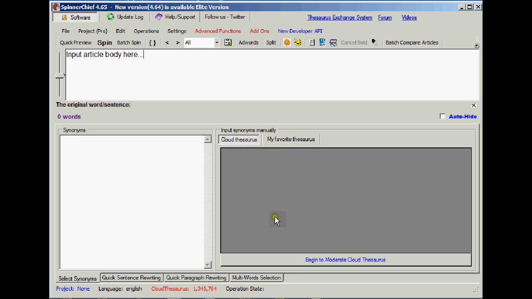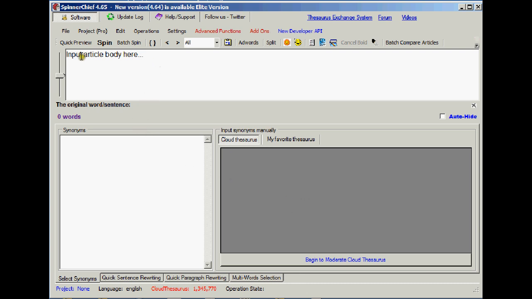Now, why would you want to do that? Well, when you have a thesaurus that is built by the users, of course, it's very powerful and it ends up having many synonyms and it's very useful. But the problem is you can get a lot of useless synonyms as well. Essentially, to put it bluntly, garbage. And we want the Cloud Thesaurus to be as useful as possible. And therefore, we want to get rid of the synonyms that shouldn't really be there. And we would like moderators of the Cloud Thesaurus to perform this function for us. So I'm going to show you how this works now.